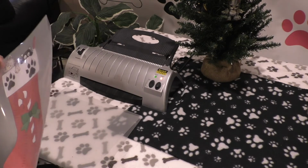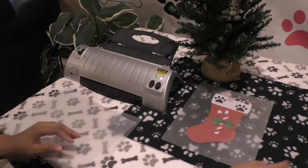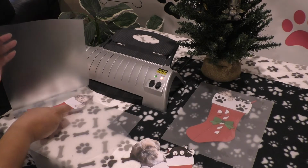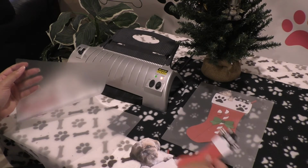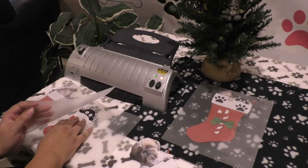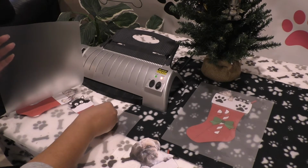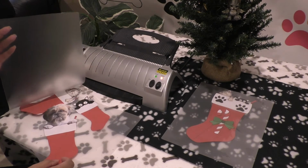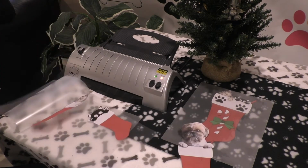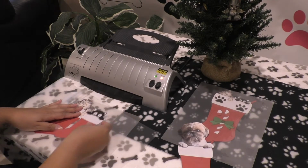So there's that one. Make sure there's no fur trapped in it, because that's a concern here. And then these guys, push to the bottom here. And this one, I could probably get all three in here. Let me try to get all three in here. And you do want to leave a little bit of room in between them, because when you cut them, you still have to leave a border of the laminate so they don't open back up.